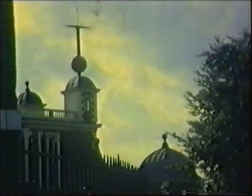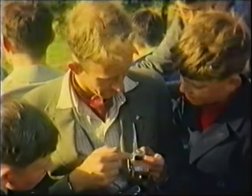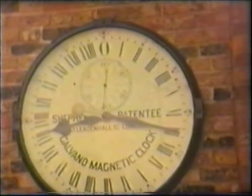It used to be there. It's now moved away to Sussex. But there is where it was. And there, too, is the 24-hour clock. Greenwich Mean Time, no doubt, or what used to be Greenwich Mean Time. And also the official measurements of yards and 2 feet and 1 foot and the like, where you can come and check your tape measure.